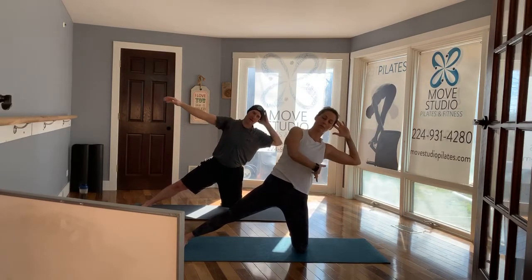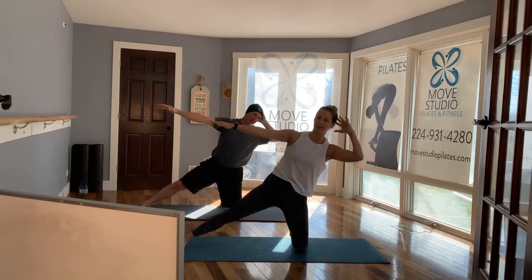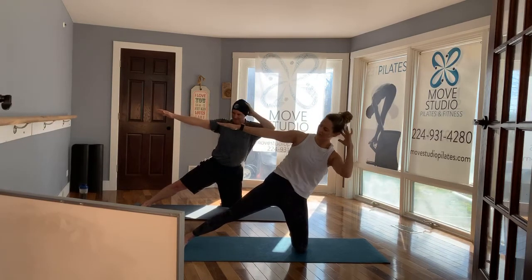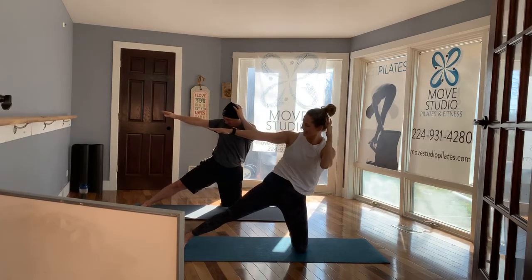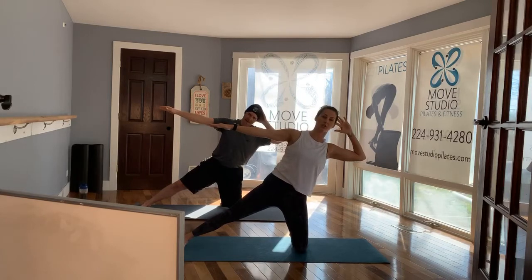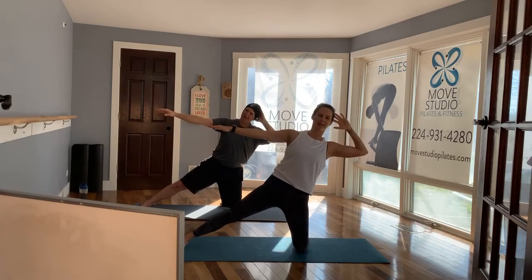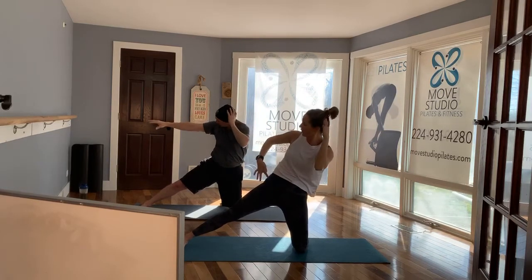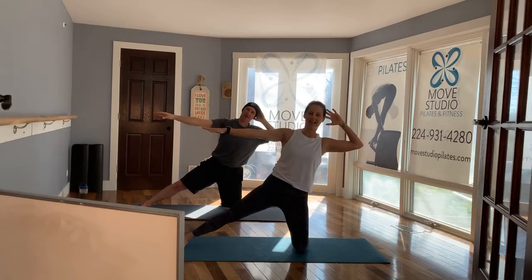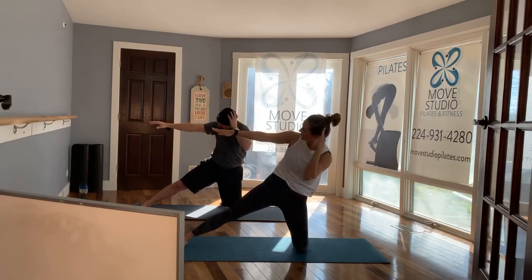Now again, you're thinking about bringing your bottom rib to your top hip, curling in, and reaching up, and curling in, and reaching up, curling in, and opening that chest, shoulders stay down, curl, and up. You've got four more, guys, you can do it. Curl, hip to rib, and up, three to go, and up. Emphasize that rib coming over towards your hip. Last two, curl. And up, last one, curl.